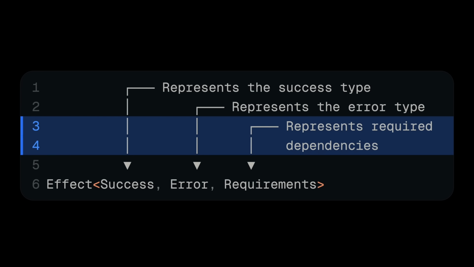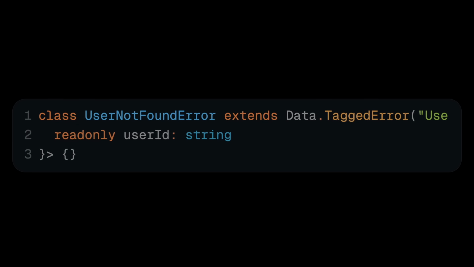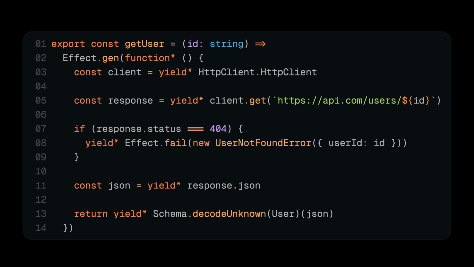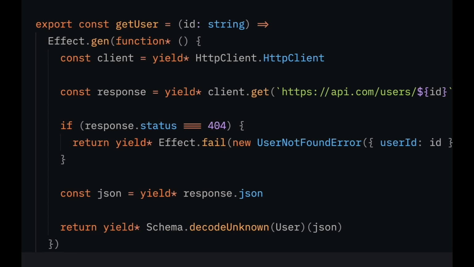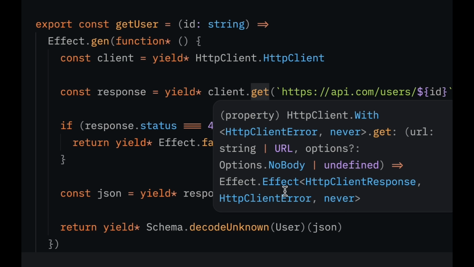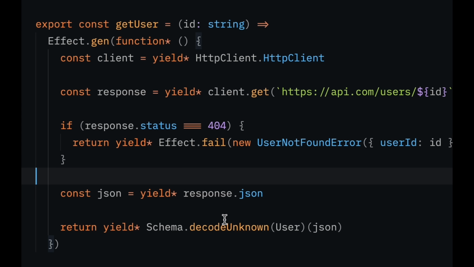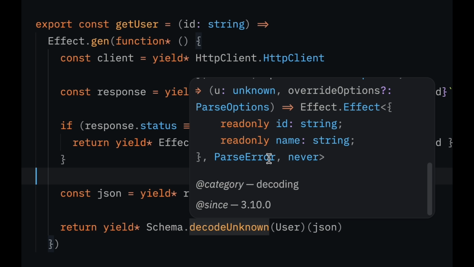Effect is unique in that it allows you to define explicit type-safe errors. Within our application logic, we can explicitly yield these domain-specific errors that we have created. In this specific example, we're yielding a domain-specific error called user not found error, but there are also other errors in this program's error channel. There are possible network errors that can occur during the fetching of this request. It's possible that we expect to yield JSON, but the server provided non-JSON data. And if we do get data back, it's possible that the server provides data that doesn't match the exact schema we expect.